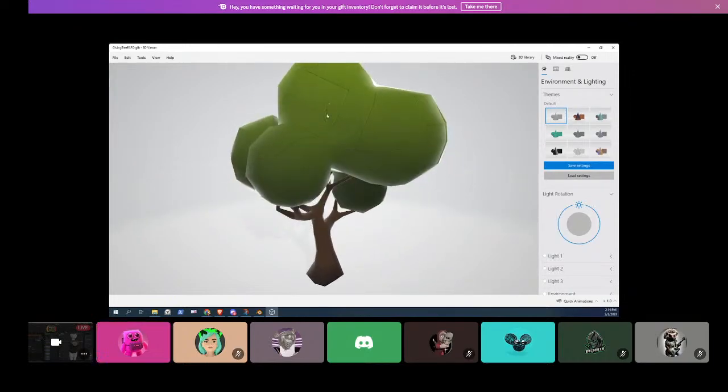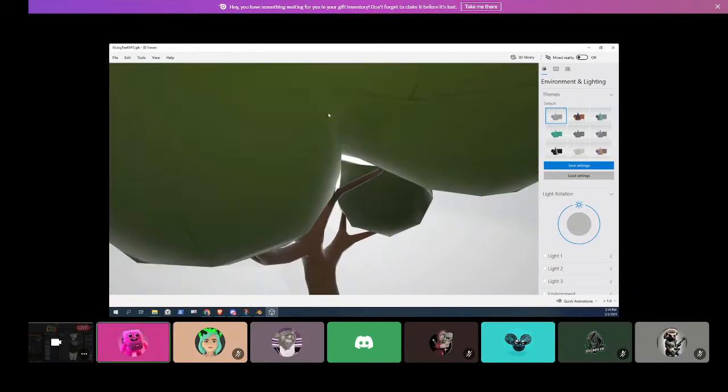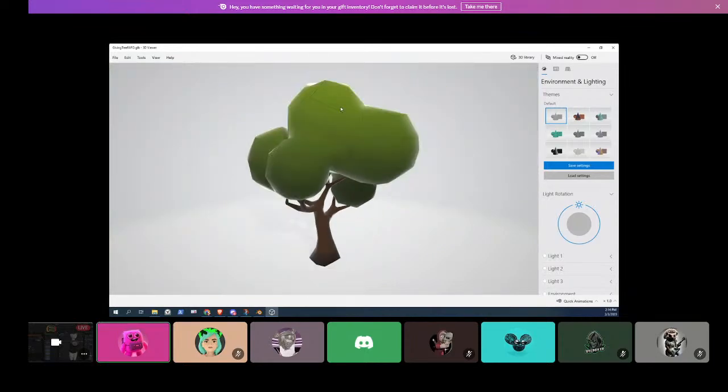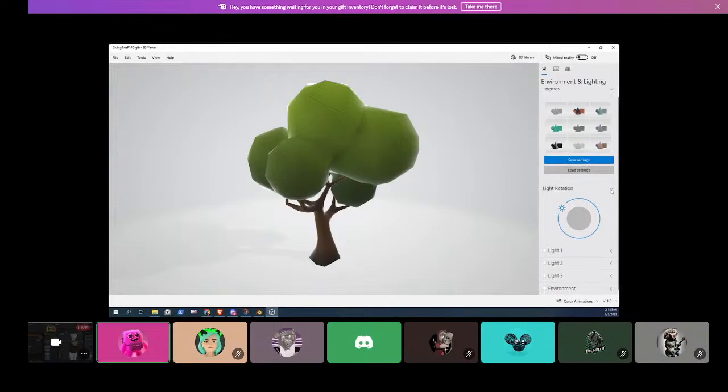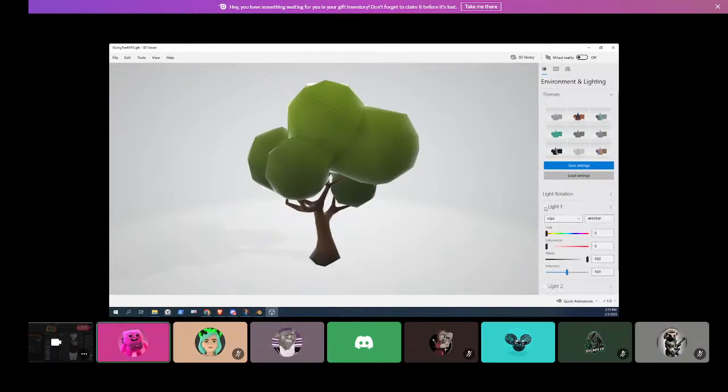Come here, you. God, I had a perfect view and then I messed it up. Okay, so I click up here and then I draw that line and I click down here. So you can see at the bottom, there's no lighting. Well, I guess there is lighting. You can see the highlights, but the effect on the tree. Oh, let me turn the light off. Can I turn the light off? How do I turn the light off? Light one.